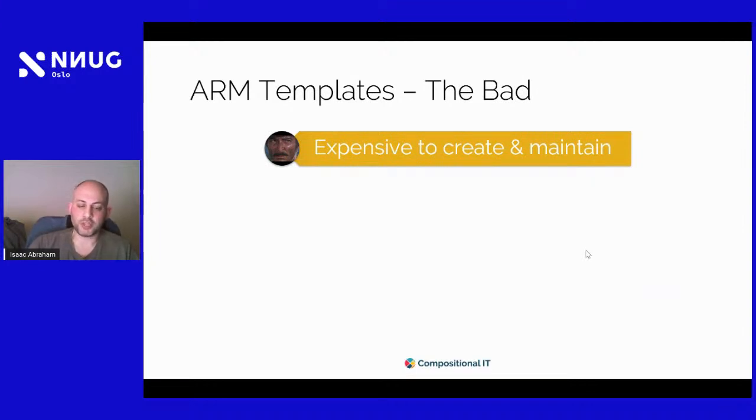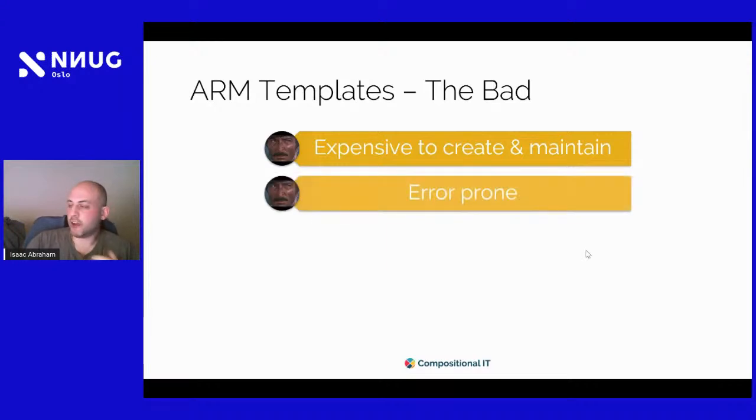So once you've created your ARM template, obviously you commit it into source control. Someone has to maintain that template over time as you make changes to your infrastructure. It's not easy to do that. There's often a lot of fear associated with that. It's a difficult problem. They're error prone. Even with some of the tooling enhancements that have been made in the last year or so, it's still quite easy to get things wrong.